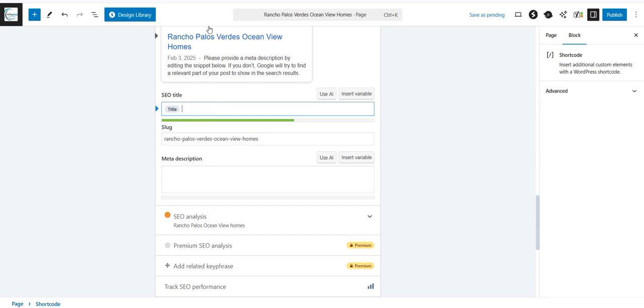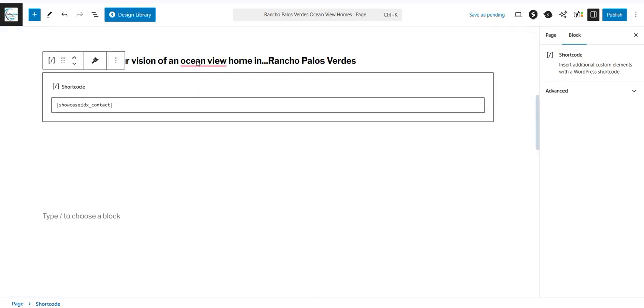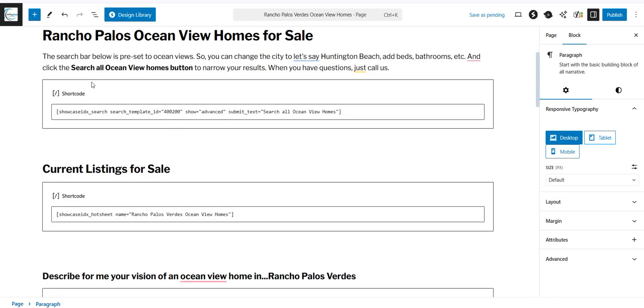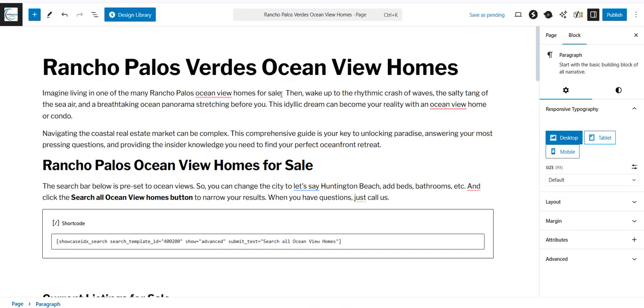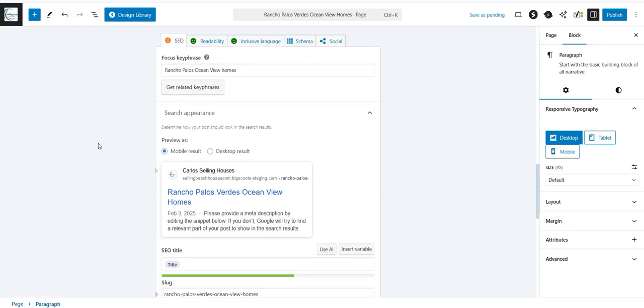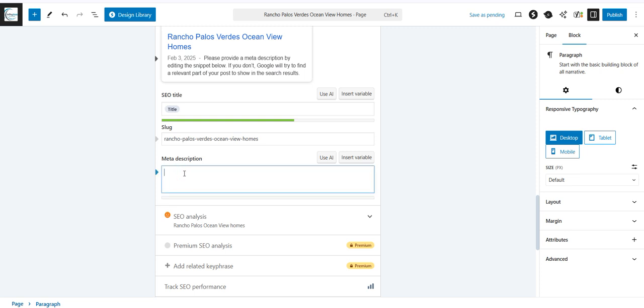And then down here you have a title of the page, which would be this one up here that's already put in, and then a description. You need a description here, and we're not going to use this one here because there is no description. So we're going to go up here, and for right now in this example, we're going to copy this here, and we're going to create a meta description. So this meta description is going to include the primary keyword or key focus of the page.